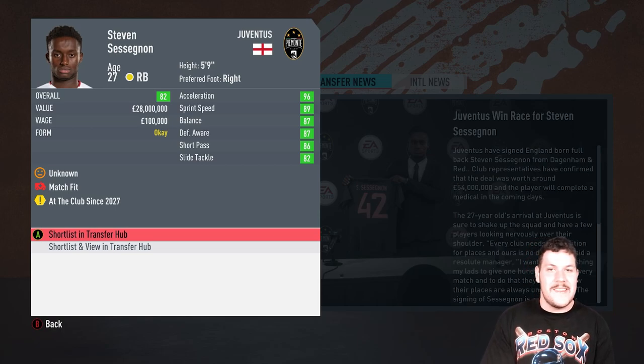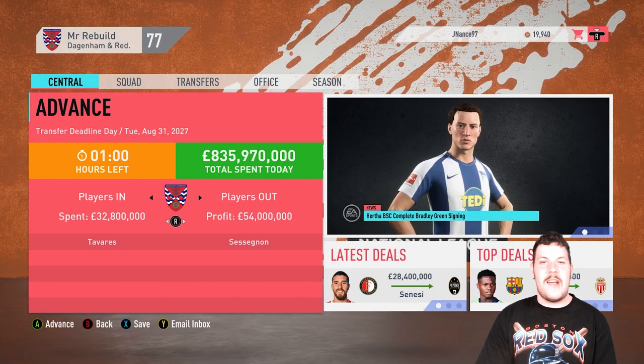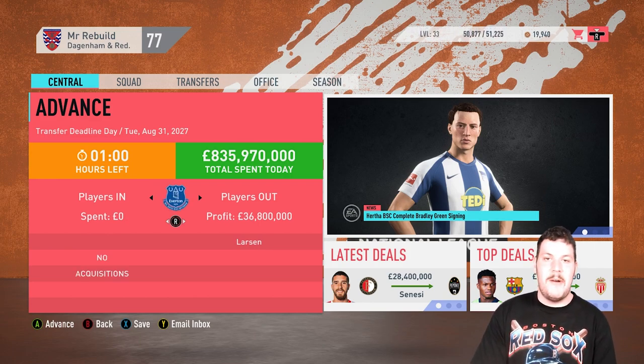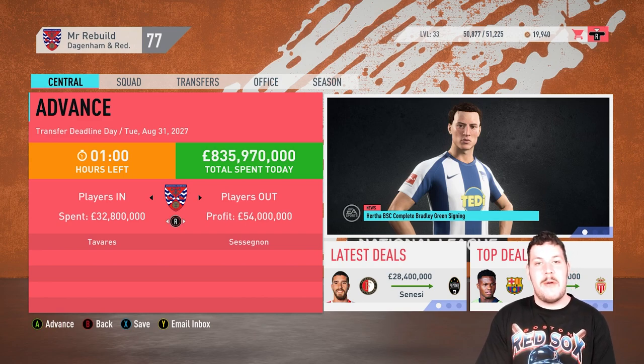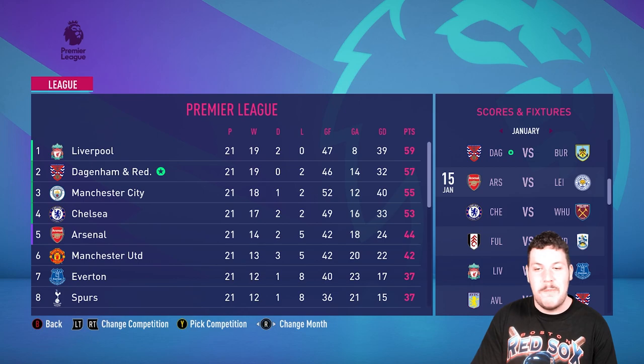He's a year older than Tavares and 2 overall less. That is wheeling and dealing, in my opinion. I feel like in a lot of these transfer windows, I've just done a one-for-one deal in a certain position. And once again, I'm guilty of it here in season number 9. Right back window, Tavares in, Sessegnon out. Remember what I said that I thought we should be making a push for potentially Europa League football?